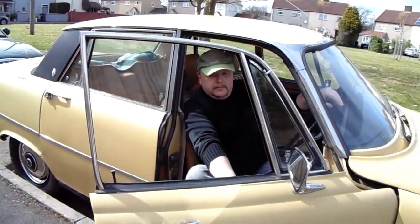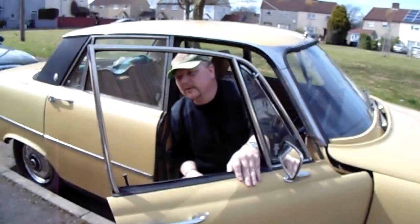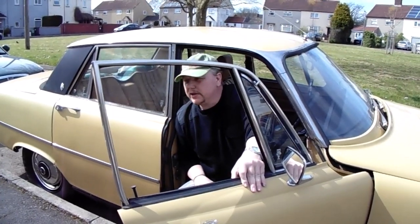Now we can go out for regular little runs in it. What do you reckon, Trubs? Spot on. Spot on. Yeah. Let's get out, because it's getting cooking in your tail. Got a bit of breeze. It's warm in there without the sun shining on it.